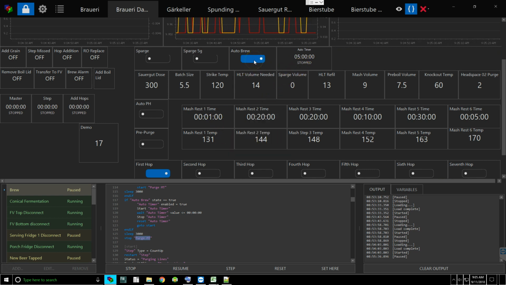If I select auto brew and 5 hours, that's going to start the system in 5 hours. That way I can start it in the morning before I get up, and it'll be at a certain point when I wake up.